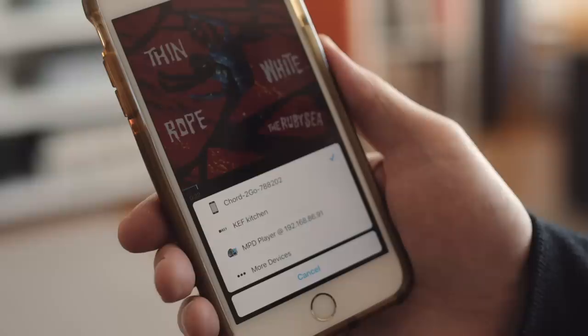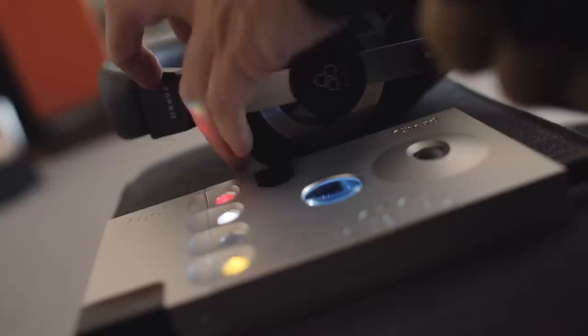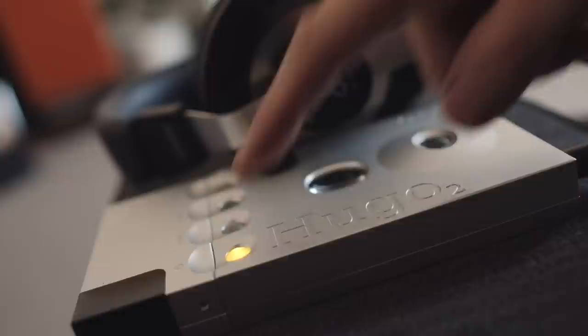When I'm reviewing things, I always listen through speakers and through headphones so I get a better picture of what's going on. For me, headphones are absolutely essential. This allows me to listen to music all around the house, no problem. The Togo Hugo allows us to cut the chord on a high-end listening experience, and I think that is absolutely outstanding.